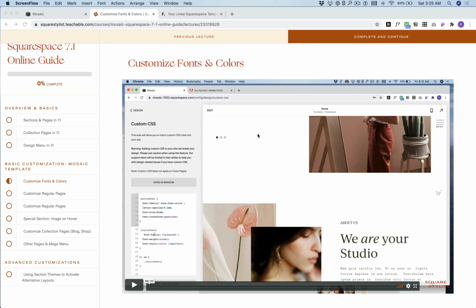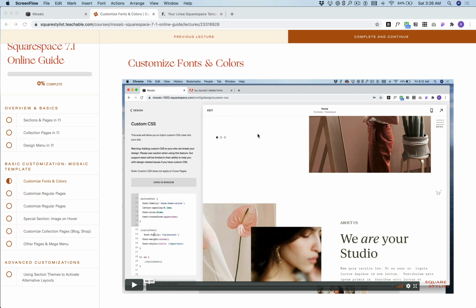So you can really create multiple different sites for any industry using the Mosaic template, and I will have more examples to showcase that. I would just like to emphasize that each purchase is equal to one license, so you can only apply it to one website, and it's because of the one-on-one support that comes with the purchase.